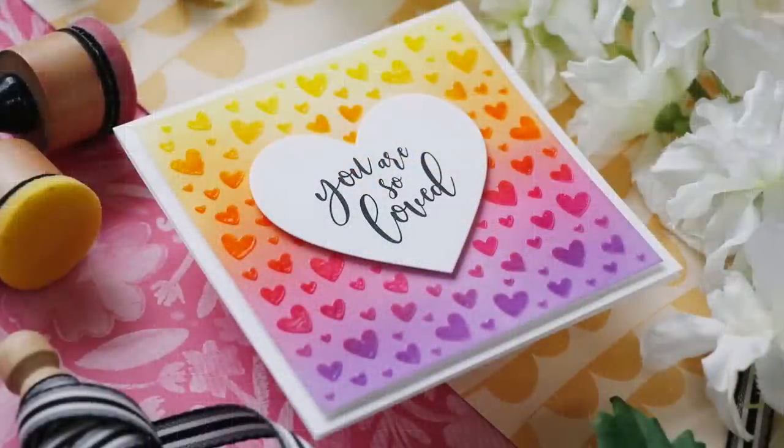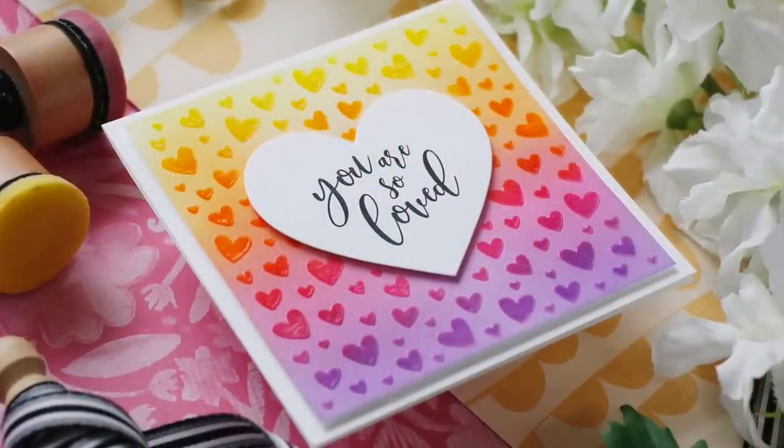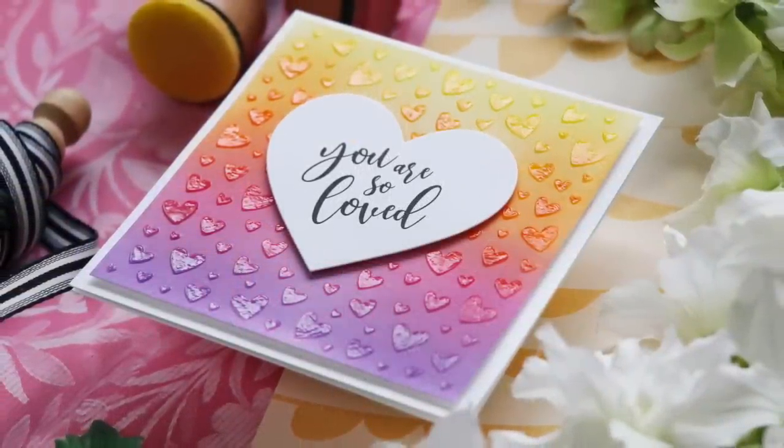Now this would be a great Valentine's card, but I think it would be perfect for any time of the year, because any time of the year is great to say you are so loved to someone.